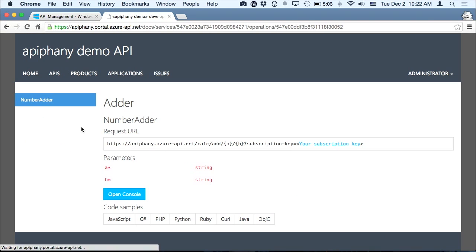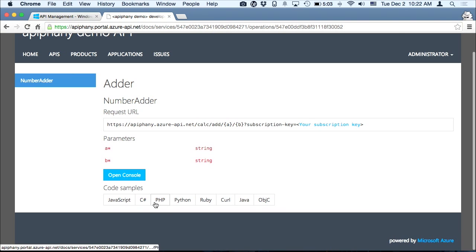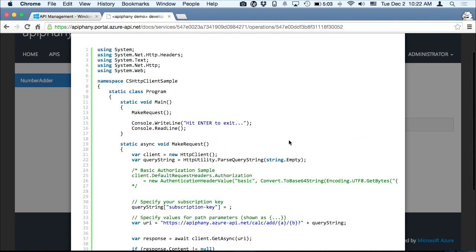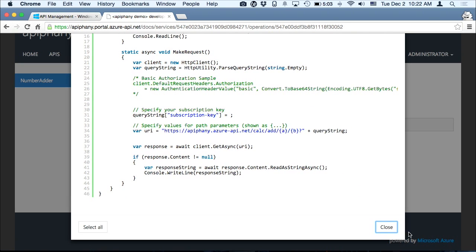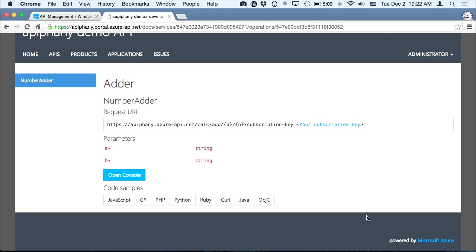Back at the Azure API, open console. By the way, I didn't draw your attention to this, but these are pretty cool samples that we generate automatically from the metadata that you can copy and paste into your application and run. So if I want to know how to call this backend from Ruby, I just click on that Ruby button and I'll see some code that shows me how to call the API from Ruby? Yes, very true. These samples are generated automatically, so you don't have to write them by hand. They are generated on the basis of the metadata that is entered into the system. Super cool. So let's go into the console.